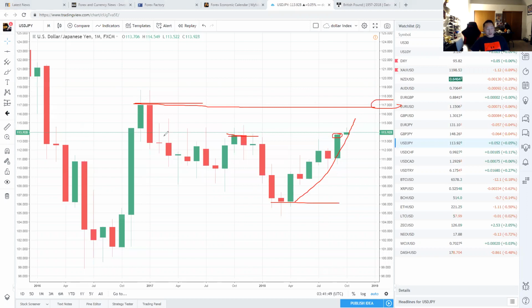So your monthly chart overrides all the other charts, because your monthly chart creates the biggest support and resistance candles. Don't forget that. If you look at the 4-hour and the 1-hour and you don't look at the monthly and the weekly to identify long-term trends, you're going to get yourself caught up, especially when you're swinging. Because you might end up swinging for each session, or for a couple of days. But then if you look at the overall monthly chart and the overall weekly chart, you're like, oh my gosh, I could have swung this trade for a whole month.